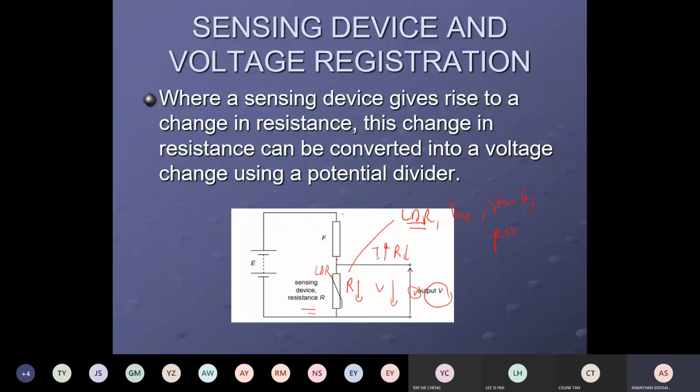Okay, so LDR maybe can be used to switch on or off street lights, maybe for the road light, right? At 7 o'clock in the morning it is off. In the evening at 7 o'clock it is switched on, because the street light is connected with the LDR as a sensor and connected in a potential divider method with the operational amplifier in the board over there. Yeah, so LDR.